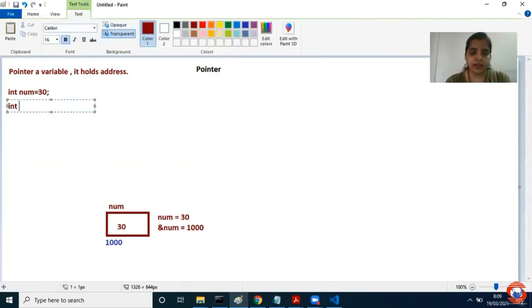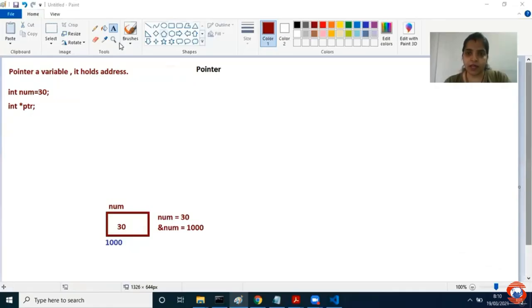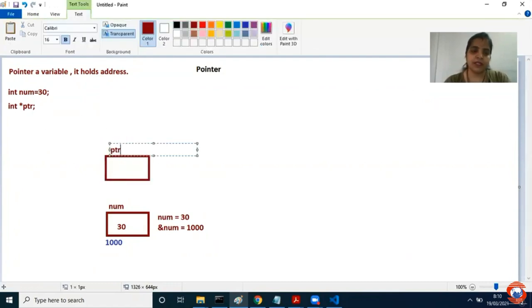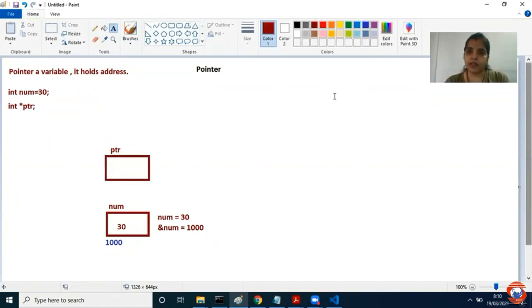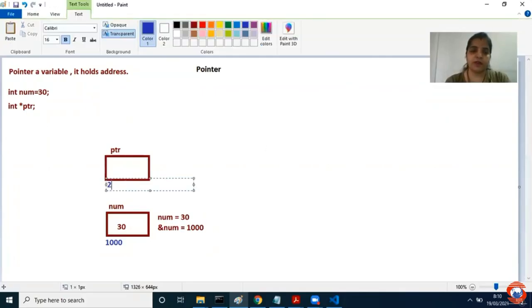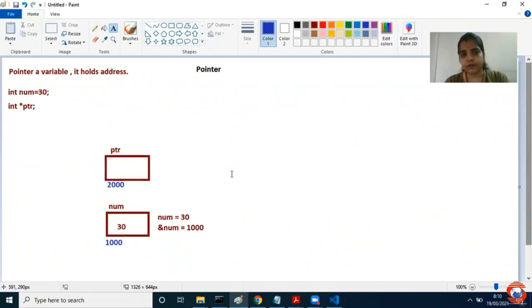Now let us go ahead. If I say I am declaring integer ptr, can you please tell me, is it a normal variable declaration? Yes. But if I wish to declare a pointer variable, I will precede the variable with the asterisk sign, right? Internally, what happens? Internally, your operating system gives me a variable with the name ptr. Obviously, this is also a variable. It will receive some memory address. Let us say I'm giving 2000.